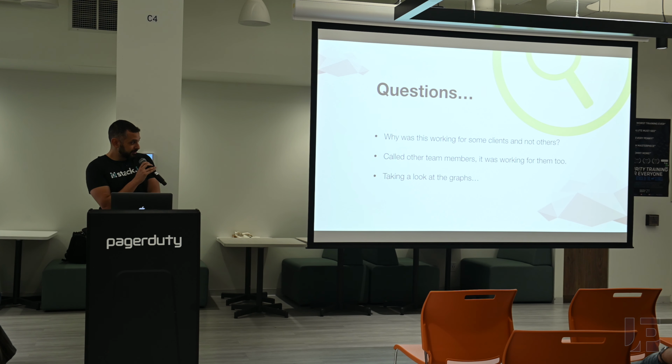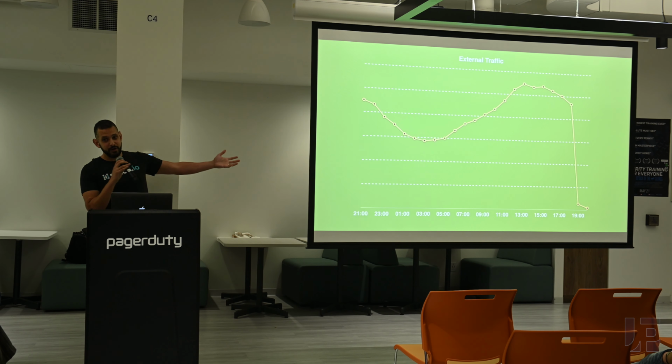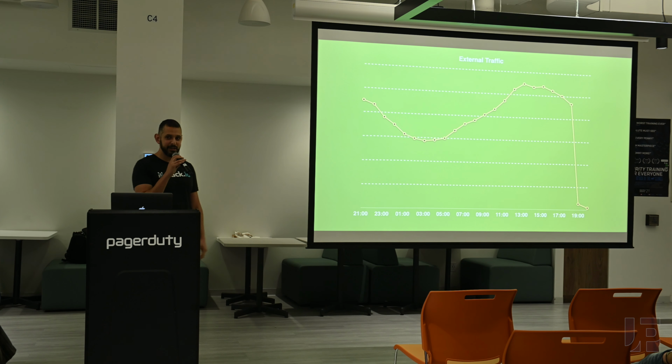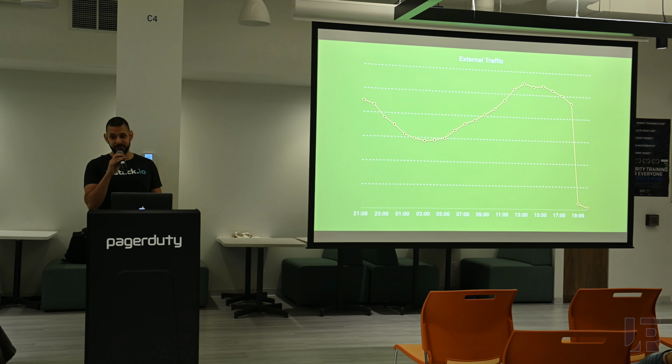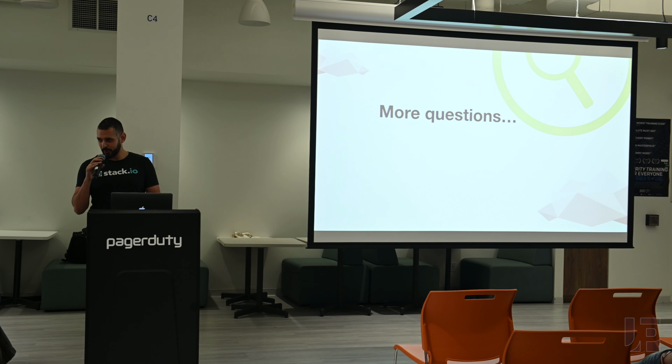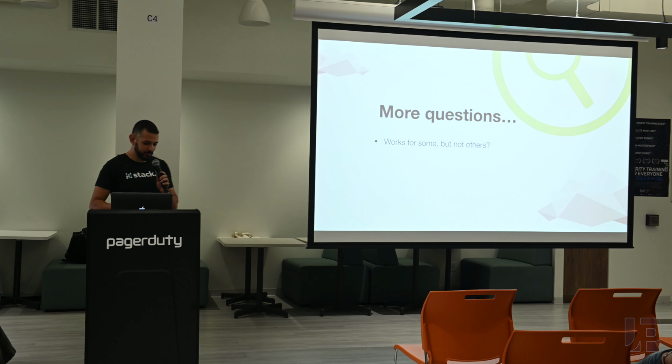However, someone took a look at the server graphs and noticed this lovely pattern over here. Right around 7 p.m., traffic took an absolute nosedive. And this is a high traffic website over here as well. This was actually the first and, until this point, the only indication that there's actually a problem on our side, besides the client telling us there's something wrong. So I got more questions, right? No errors whatsoever. Why does it work for some and not for others?